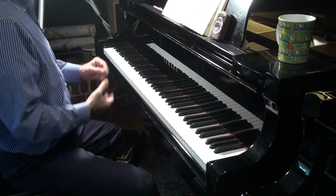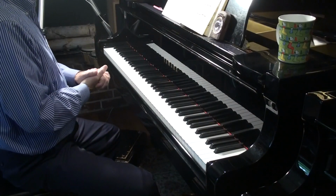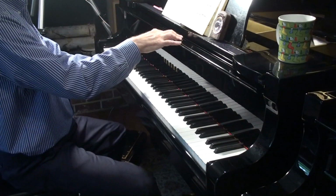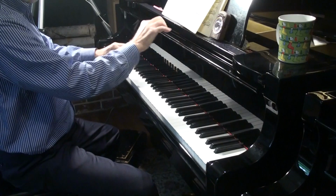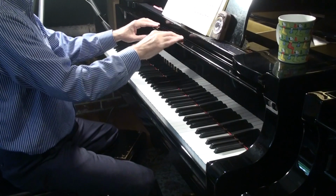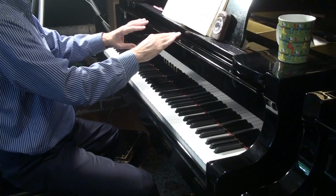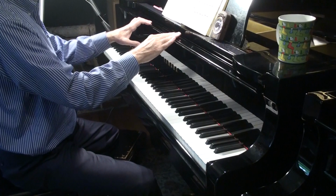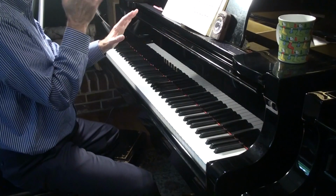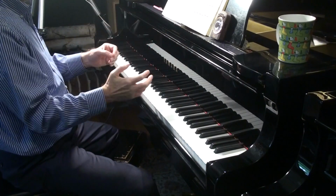Okay, hands together. Now, this piece is a rhythmic challenge. You've got three in the left hand, four in the right. You're doing triplets in the left hand and four notes in the right hand. So I used to practice the rhythm here just one way, more or less focused on the four rather than the three. But I've found that if you do it two different ways here, kind of emphasizing one hand or the other, you can really get a better grasp on this rhythm.